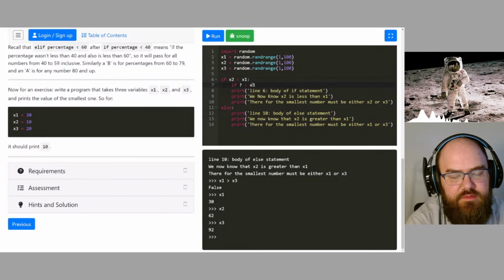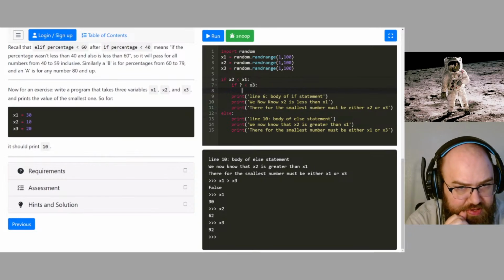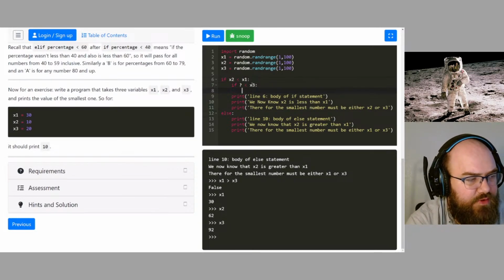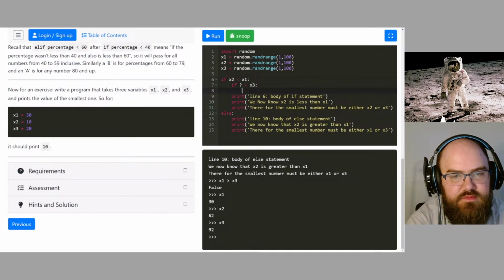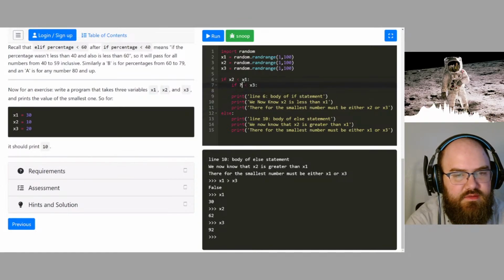And colon. Now it's time for you to fill in the question mark with the right variable. On line 7, replace the question mark with a variable. Oh, okay. I thought you meant from line 8.